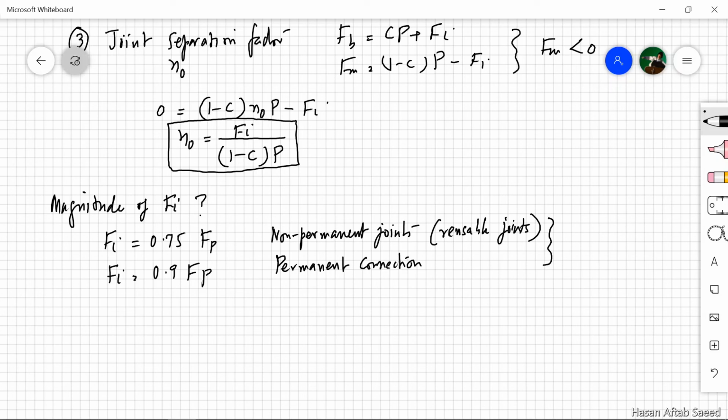Now, these equations are equation 8.31, and obviously it's a simple matter that FP is a load, whereas you'll be reading the values of proof strength, not proof load. So proof strength SP will be given from table 8.11, and then you simply multiply with AT. This is the tensile stress area of the bolt in question, and you can get this FP. Now this is table 8.11, and AT is table 8.1.